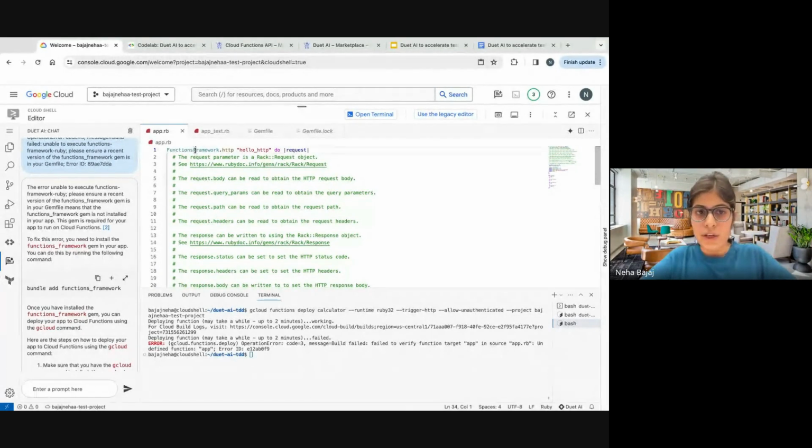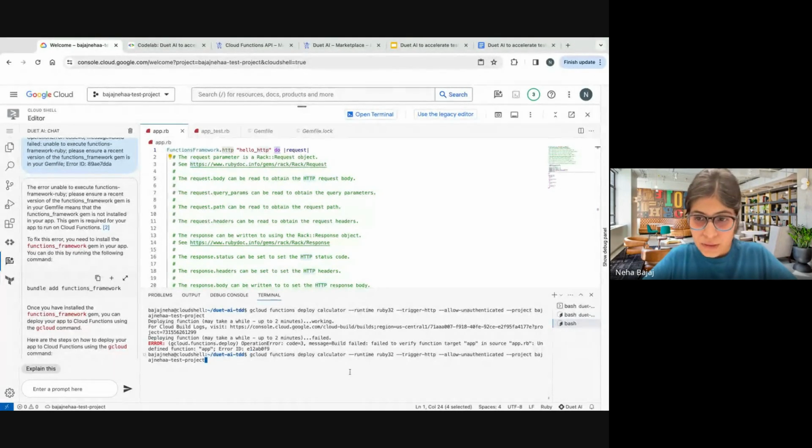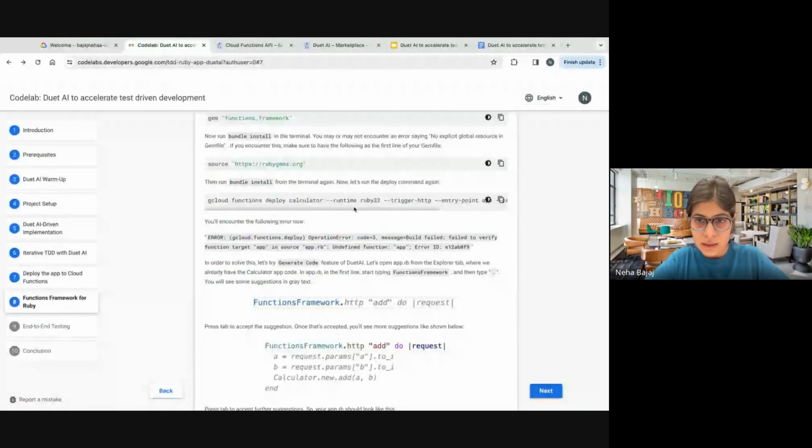So functions framework.http is actually creating that entry point for us. If you go to the codelab and see the Google Cloud deploy function command, there is another option called entry point app.